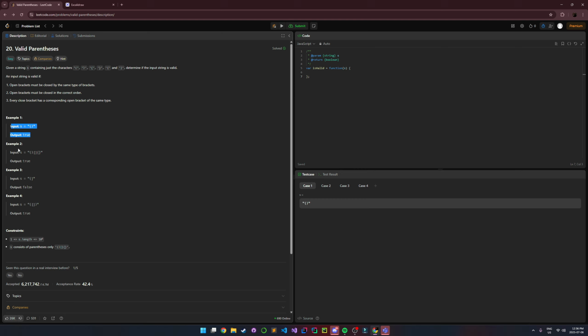So this would be valid, and this one would not. Now, initial thoughts that I'm having is, well, we could maybe split the string in half and then work our way and see if the left side mirrors the right side. But what we'll realize right away is that won't work because of a situation like this, where any open bracket needs a corresponding closed bracket in the same scope.